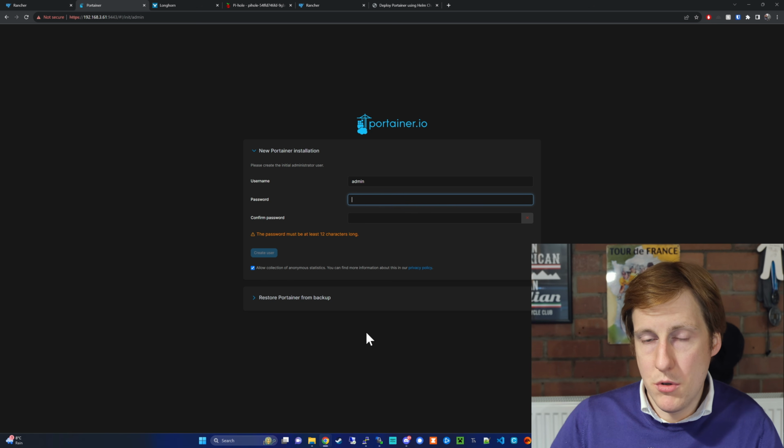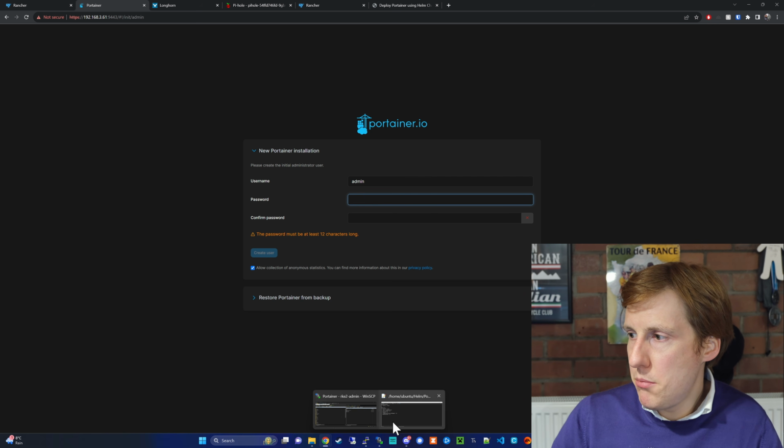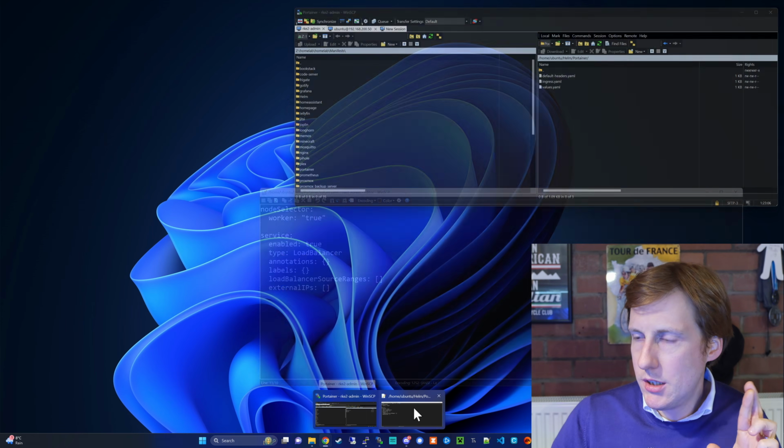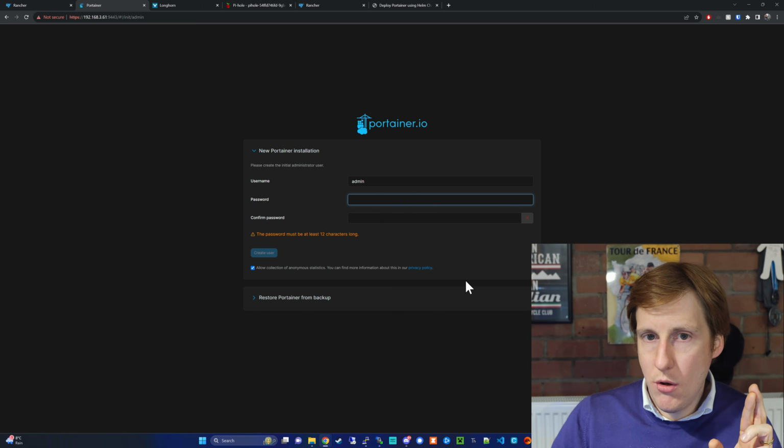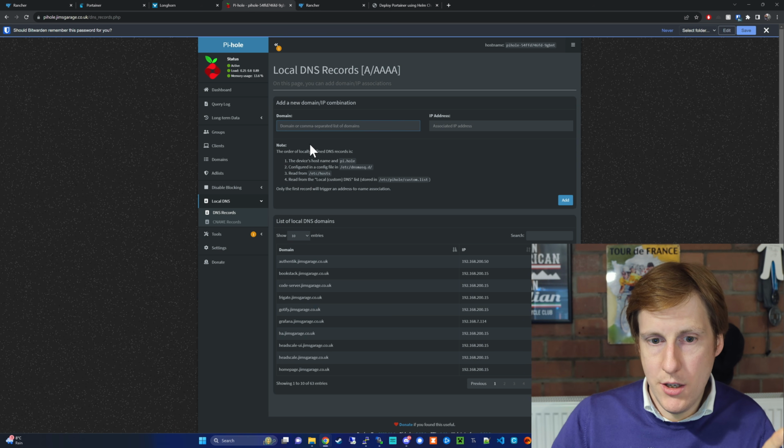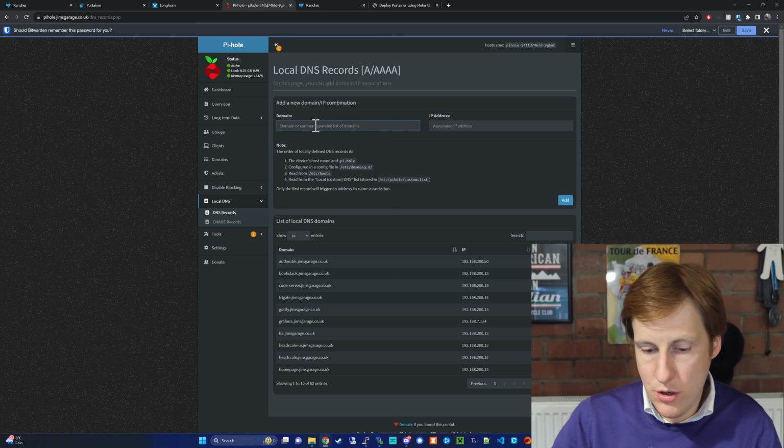I should now be able to kubectl apply those two files. I don't want to do the folder because it's probably going to complain about the values.yaml. It doesn't know what the hell that is. That's because it's a Helm file, not a kubectl manifest file. But if I apply these two files, and remember I need to go into my Pi-hole, and I need to now create a Portainer 2.